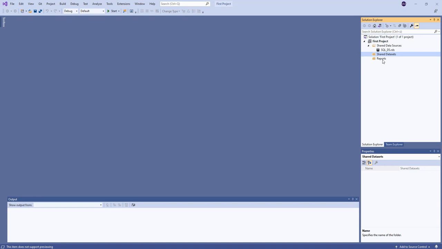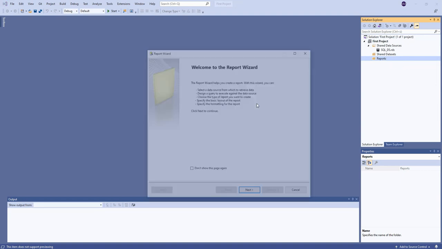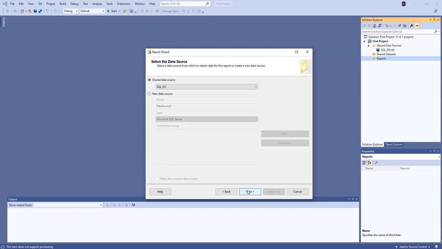So how do we create the report? We need to right click and add new report. Next. Here you can see this is the shared data source, right? So we now have two options.